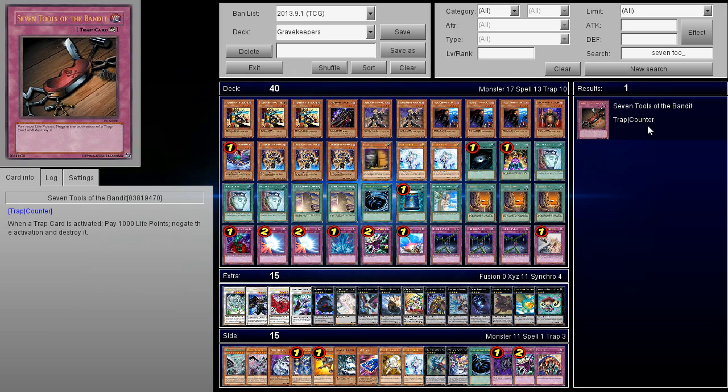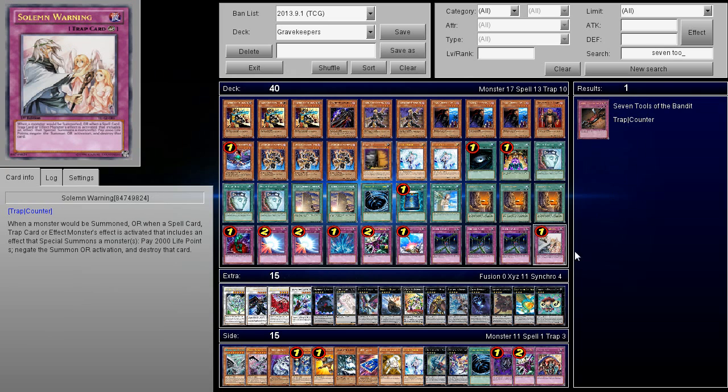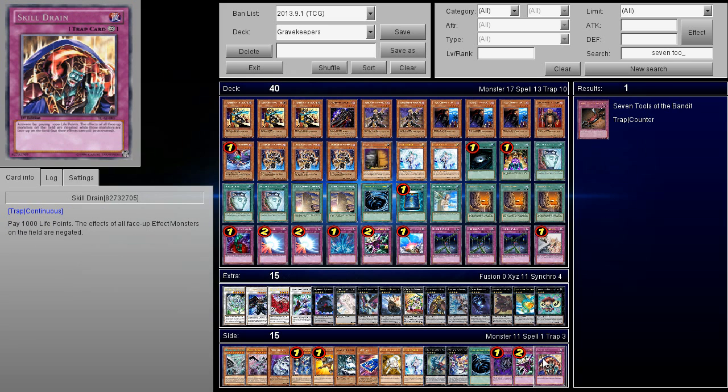Usually it's only at 1, because this was at a time when Solemn Warning was at 3. So that was kind of the reason why people used 7 Tools so often. And it also stopped Gladiator Beast War Chariot, because there's not very many things that stop it. I mean, you could do Dark Bribe if you want. But yeah, 7 Tools was a fantastic card. If you guys want to try that, that's also another card that I didn't really mention. But like I said, since Warning's at 1, it's not as hot, basically, is what it comes down to. But yeah, you could definitely main deck Skill Drain.